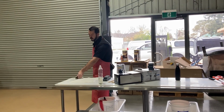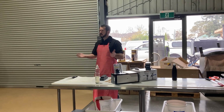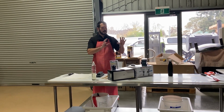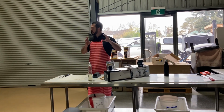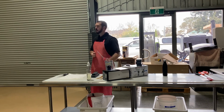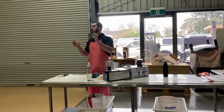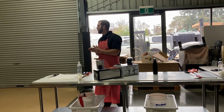All right. So when a knife's blunt, we need to re-establish the edge, all right? And to do that, we need to take metal away, okay? So there's two aspects of sharpening, and there's two aspects of knife sharpeners. Some sharpeners fall into edge establishment, and other sharpeners, i.e. steels in most cases, fall into the honing. If you get on YouTube, you'll just start going down a rabbit hole.